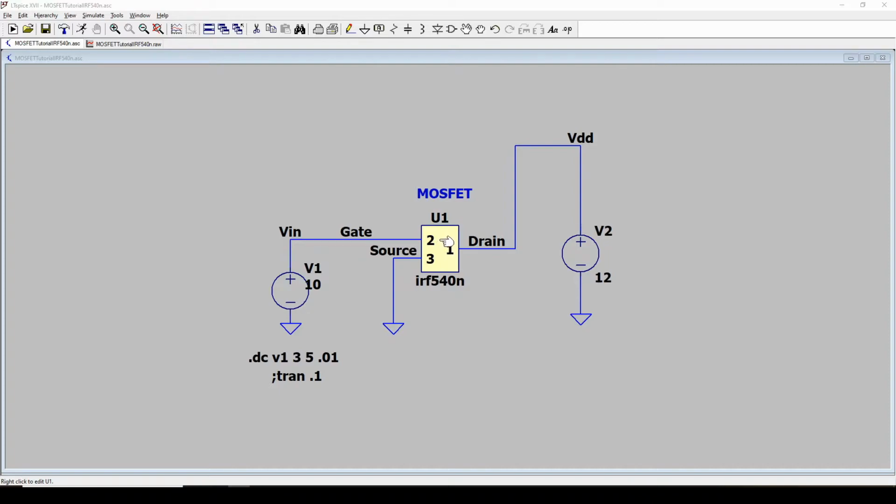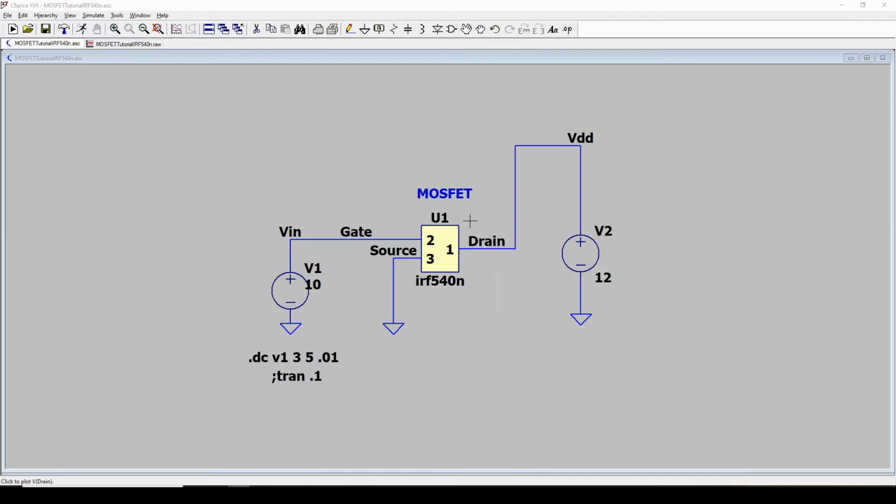I showed you how to download the LTSPICE model for this and install it and get it set up so we can compare what we simulate with the spec sheet for the actual device and then maybe even buy one and bench test it. So this is what we did in the previous video.